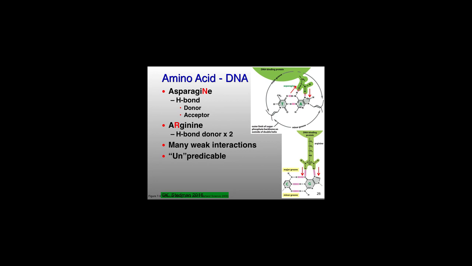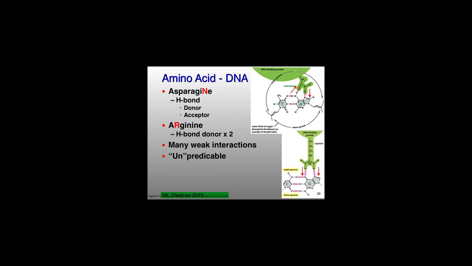But this is great. Oh, look, we've got hydrogen bond donors, hydrogen bond acceptors. We know what the structures are of the DNA. We know what the structures are of the proteins. But just looking at an amino acid sequence and a DNA sequence and trying to predict how they interact with each other turns out to still be extremely difficult to do. People are getting better at it, and there are a few ways that people have been able to design specific DNA binding proteins that bind to a specific DNA sequence. Really, really hard to do.